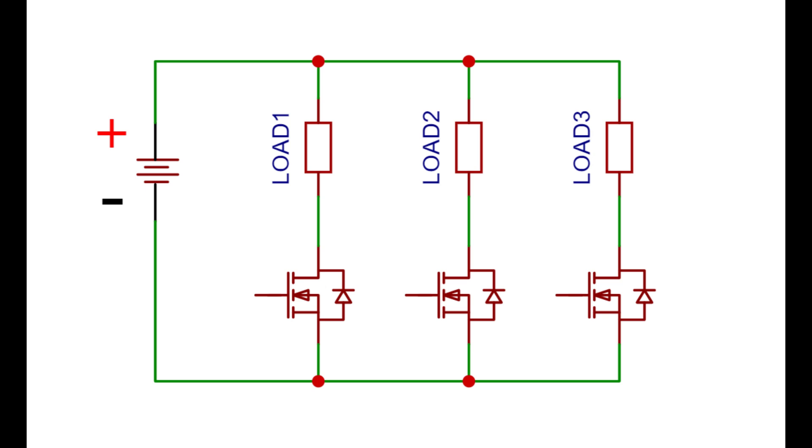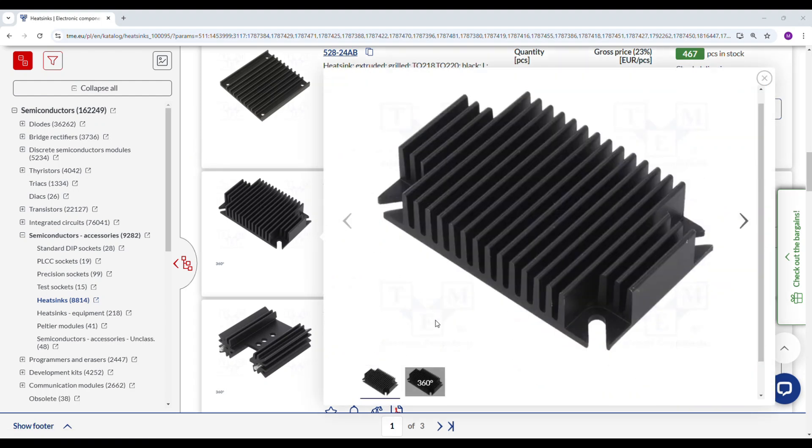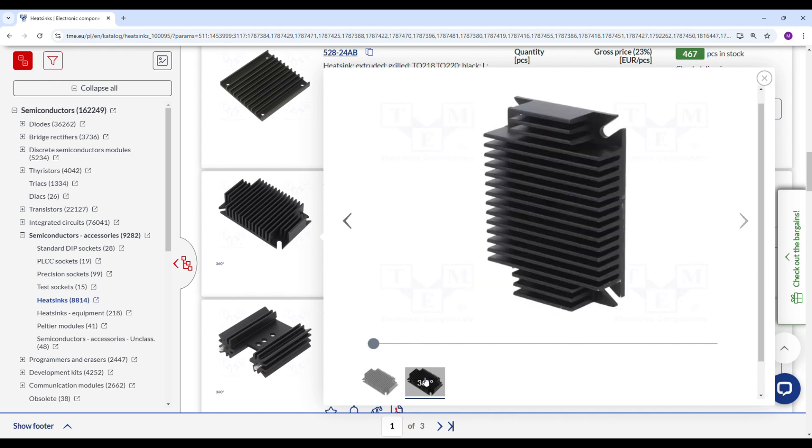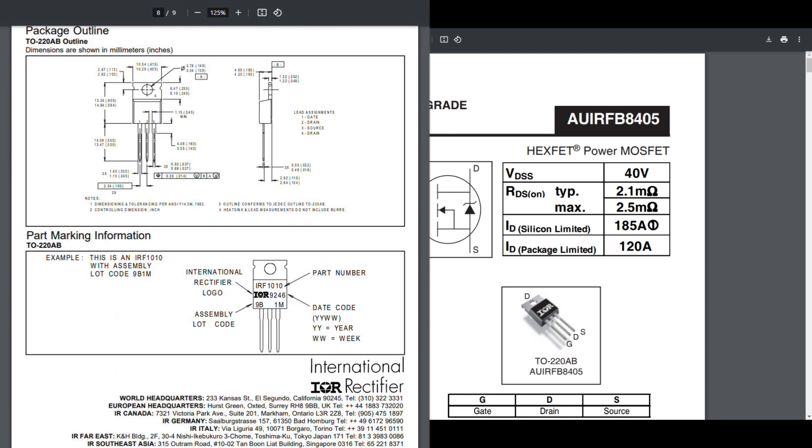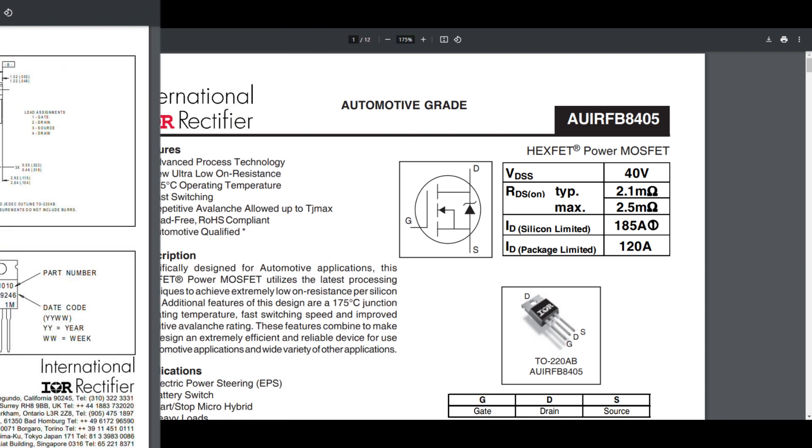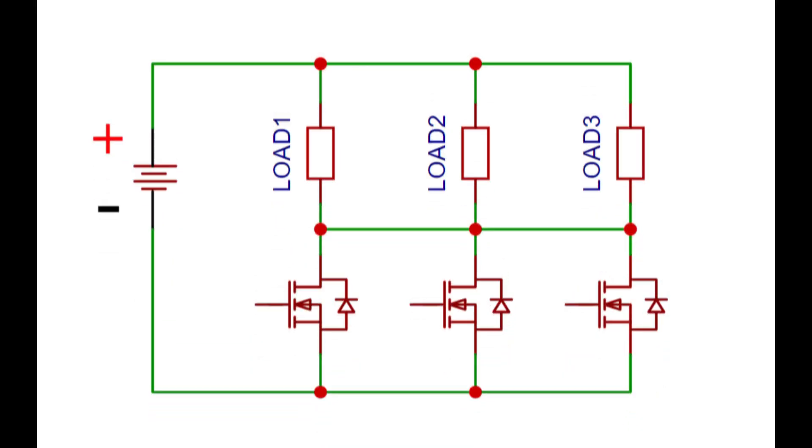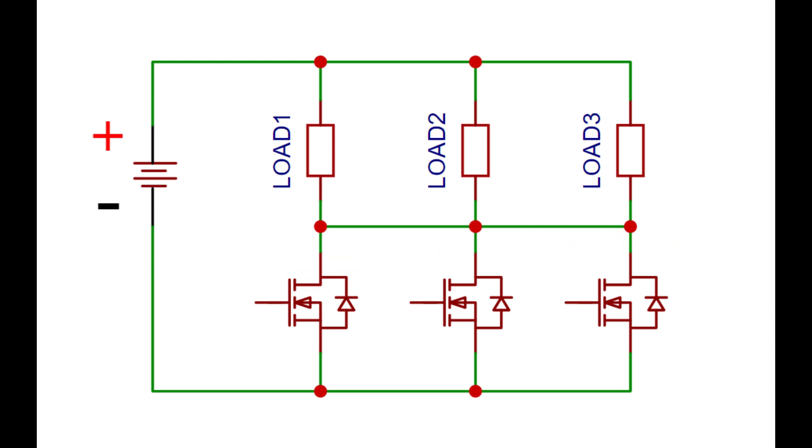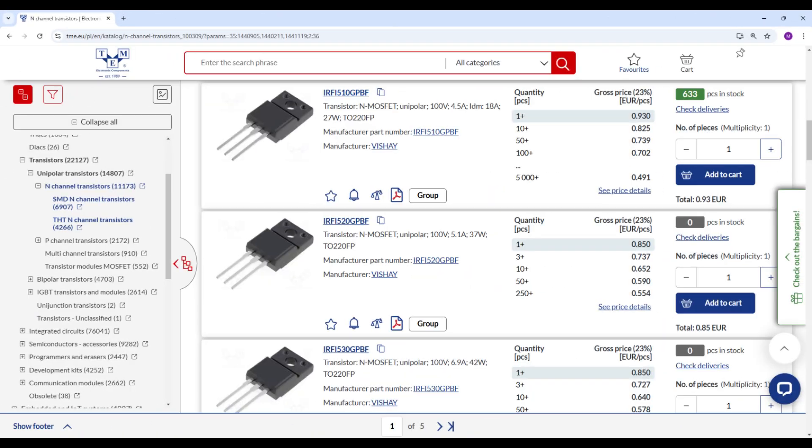Okay, but if you want to use multiple transistors within your design, you may ask, is it okay to use one big heatsink for all of them? Generally, such construction exists, so sometimes it might be a good idea, but you need to be aware of one thing. It may happen that this thermal pad is connected to something internally. Every data sheet contains an information about Leeds assignment. Sometimes it's on the very beginning, sometimes on the end, but generally, this is the place you should refer to in order to figure out how to wire your thing. Here, for example, you can clearly see that thermal pad is electrically connected to drain, which, by the way, is quite typical arrangement. So, if you use common heatsink in such circuit, you will interconnect all the drains through it and, in this case, it's definitely not what you want. In such scenarios, you either need to use an insulation kit or a package with already insulated thermal pad.